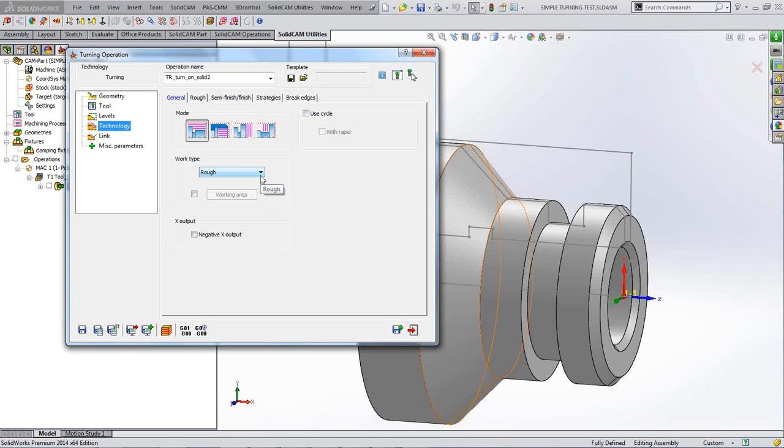So if I was to click on finish only, you see our roughing tab's disappeared. So if I click on rough, we've got our roughing tab here. These options here are our modes that I mentioned earlier. You can either turn long external, internal, face front, face back. And we choose whether we're going to use our roughing cycle as well at this point. You can use your G71 or whatever it is on your machine for your roughing cycle, should you so wish.